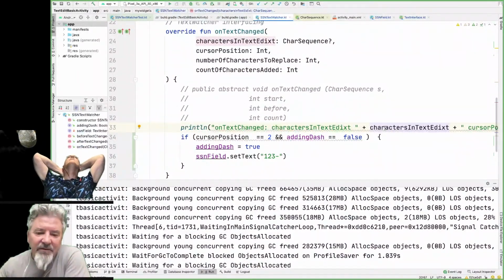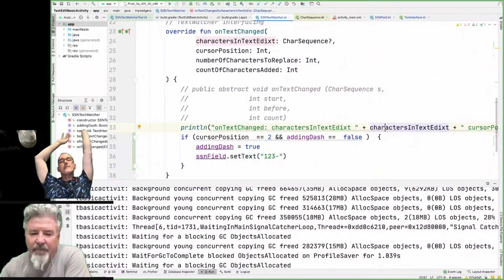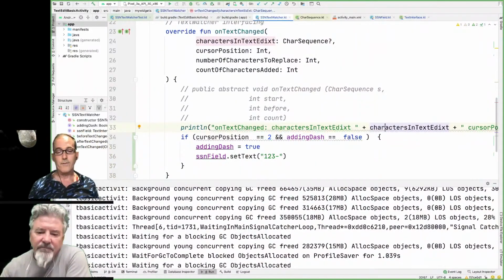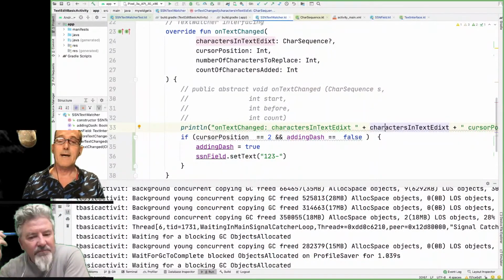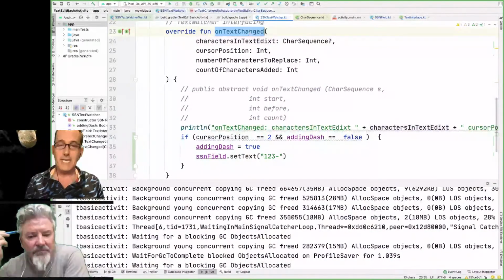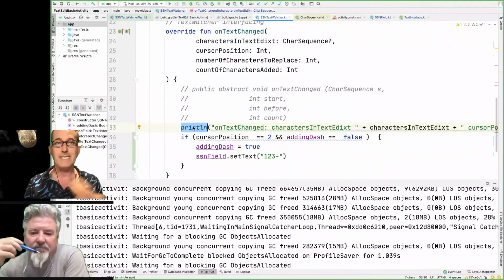Okay, I have a concern. I wonder if this is a side effect. I don't know, it's just sort of the ravings of a paranoid. But I don't think it's calling onText changed again, because I would see this print line every time. But I don't see that. I only see set text, set text, set text, set text, right?